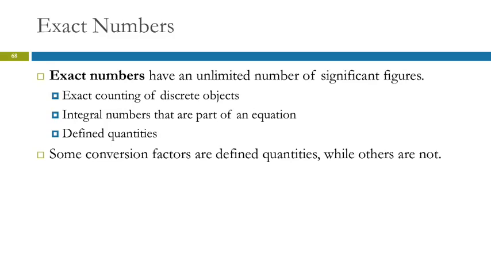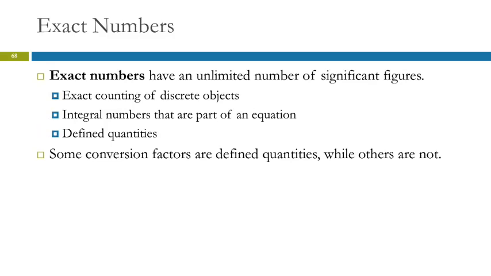So how many Sharpies am I holding up? 2. Are you sure? Is there any uncertainty? Is it 2.5? Maybe it's 2.3. No, it's exactly 2, right? These are objects that can be counted. You count the number of people in the room. It's exact, right? So if we want to know how many significant figures it has, we say, well, it's exact. Or if pressed for a number, say it has unlimited or infinite significant figures. So that's one example of an exact number.